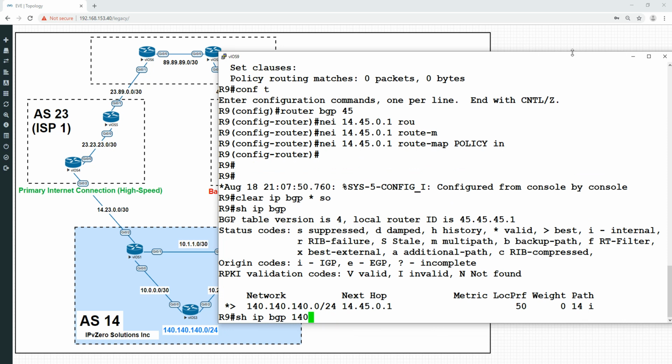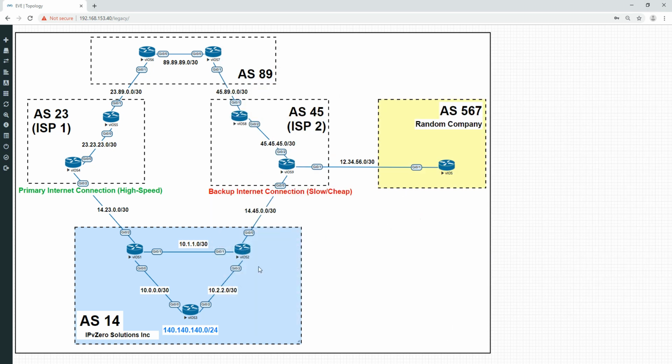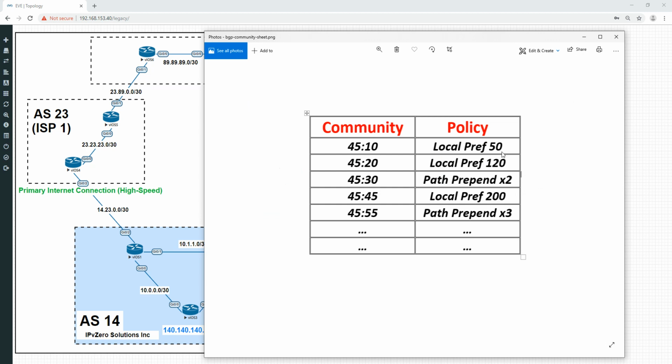So let's just review this. We as a company have advertised this prefix. We've advertised it out to this ISP and this ISP. We have contacted this ISP here and said, send us your list of policies, so we know what to tag. We have looked at the list of policies because we want the local preference to be 50. Just phoning them up and asking them to arbitrarily change it, they will not do. They'll have this standard policy and say, listen, if you send this with a tag, it will automatically match on that, and you'll get the desired effect. We have said we wanted 50, so we've matched that prefix with the community value 4510.